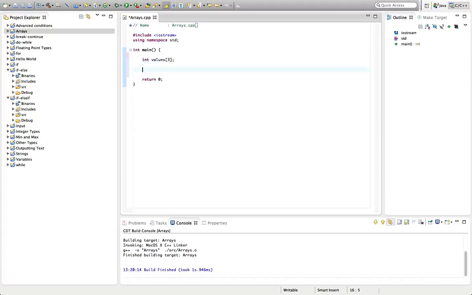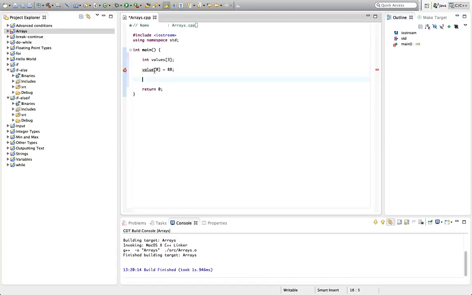And to access the elements, for example, to access the first element, and we start numbering the elements at 0. So here we've got elements 0, 1 and 2 because there are 3 items. We can type this, values and square brackets again, and we type in these square brackets the index, the position of the element that we want to access in the list. So because we've got 0, 1, 2, the first element is at values 0 here, and I can set that to some value just like I would with any normal integer.